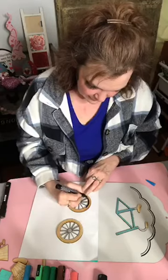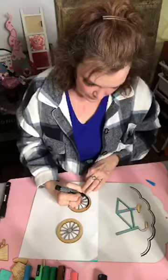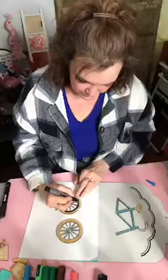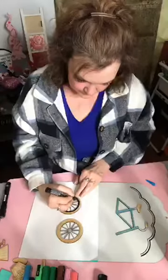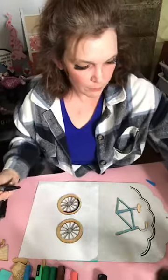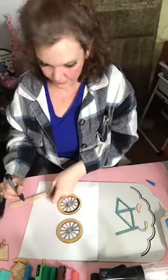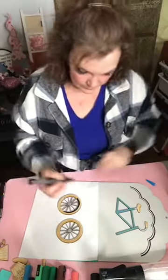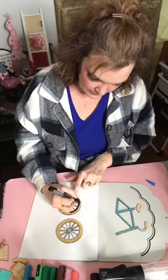So I'm just going to put black tires on. I'm not going to bother doing the white wheel yet. I'll probably go in and put some little lines after. An old popsicle stick here. That's better.